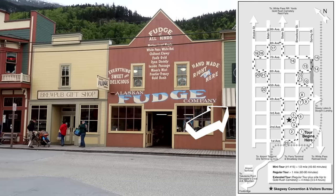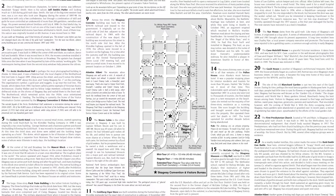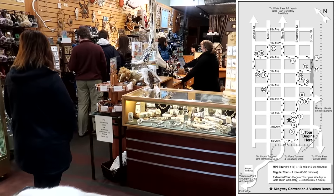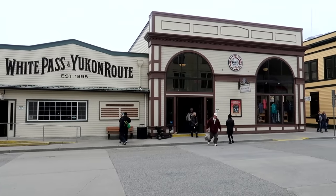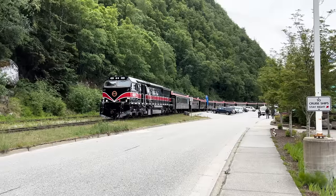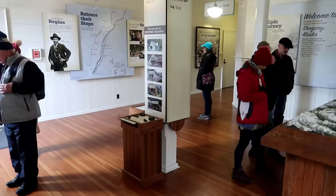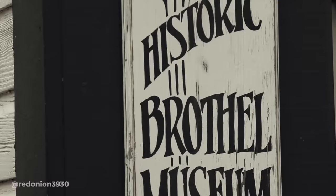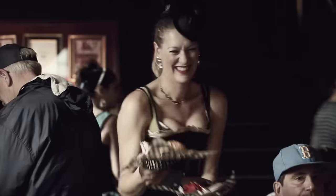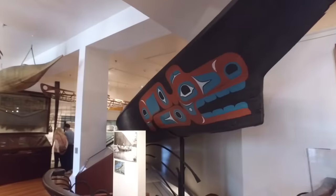I recommend they do something very simple: use the free Skagway Convention and Visitors Bureau map. It gives a great but very short history of each building, and they all have quite a story behind them. Some of the places I loved in the town include the White Pass and Yukon Railroad depot where the trains depart and arrive. It's also where the National Park Service is, and they have a free gold museum. Across the way is the Red Onion Saloon, which was a brothel and has a free museum upstairs. Further into town is the McCabe College Building with the Skagway Museum, which is really interesting.